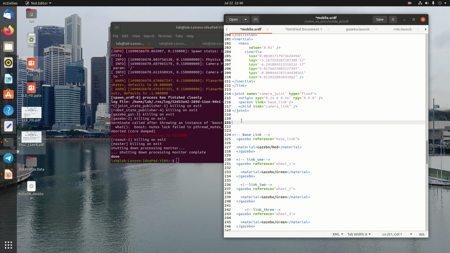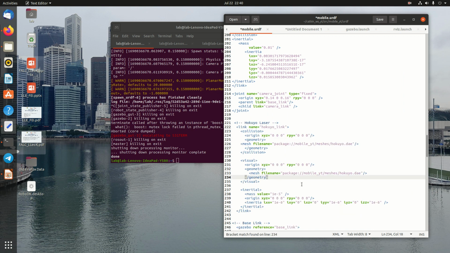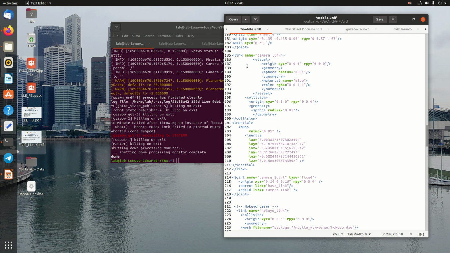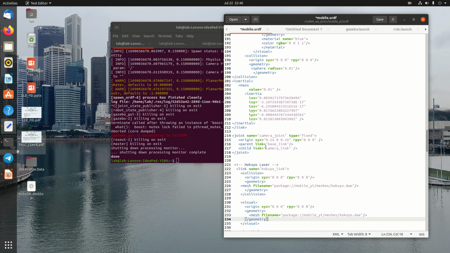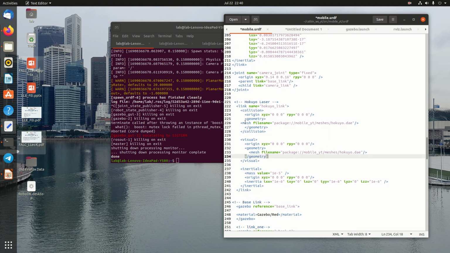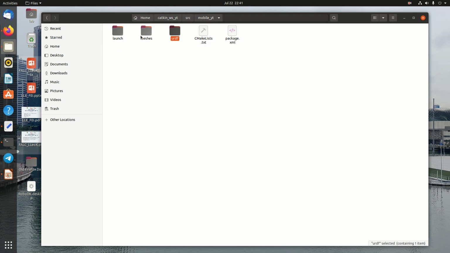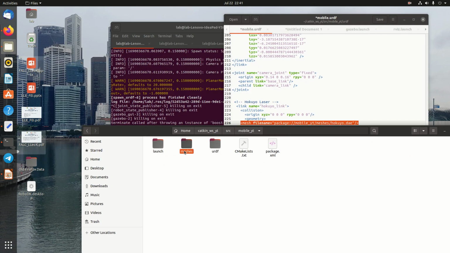Okay, it's calling the mesh file. We can see that in this link, the difference is here we define, for example, different shapes. For example, here cylinder, here sphere, the other is boxes. We also can add mesh in URDF. The mesh is saved in the meshes folder.